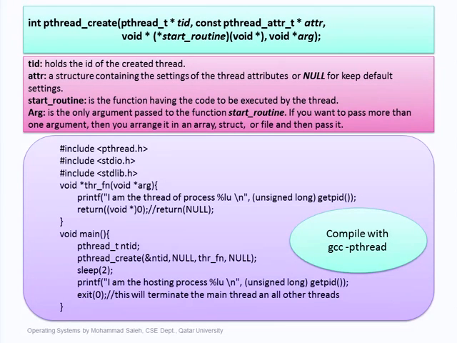Now, if I want to compile this with the GCC compiler or CC compiler, I need to add one more thing, which is pthread. So if the name of this is pt1, and it is pt1.c, then I write gcc -pthread. So this is a switch, right? Then pt1.c, and then the -o, and then the output file. Clear?